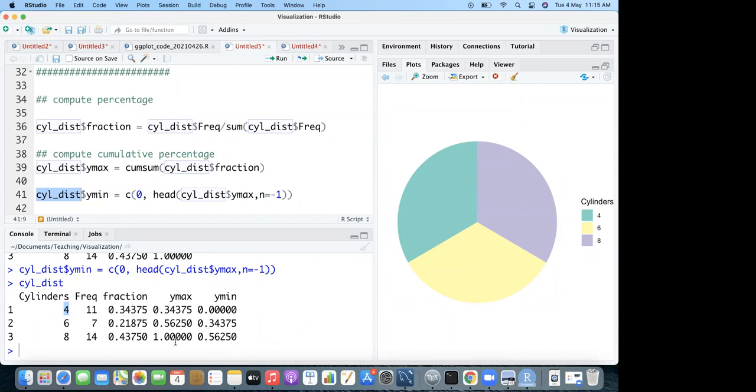I want to create a continuous step function, a kind of continuous spectrum.